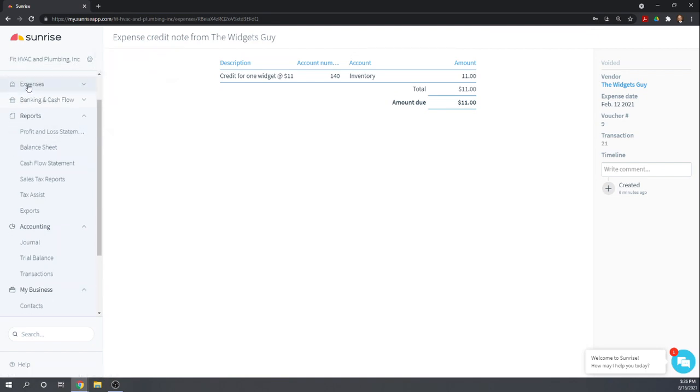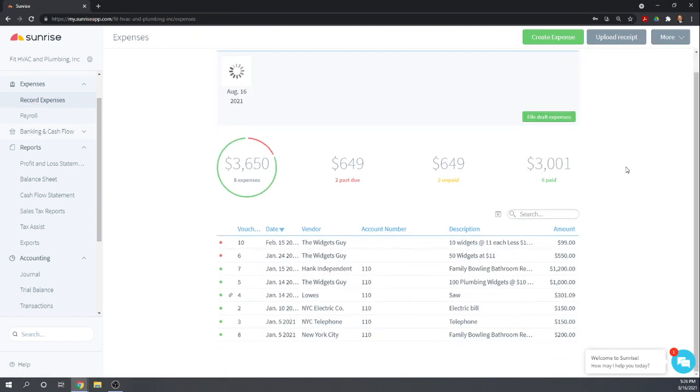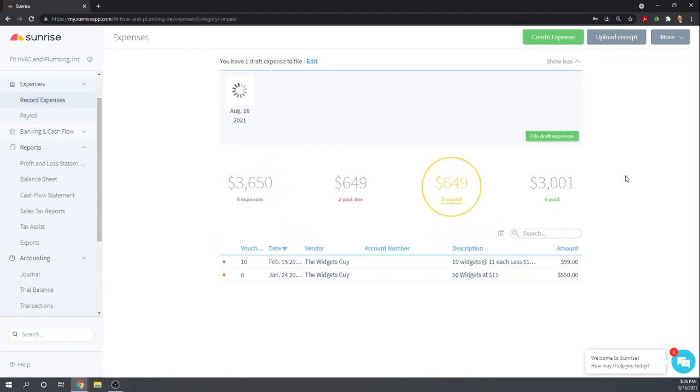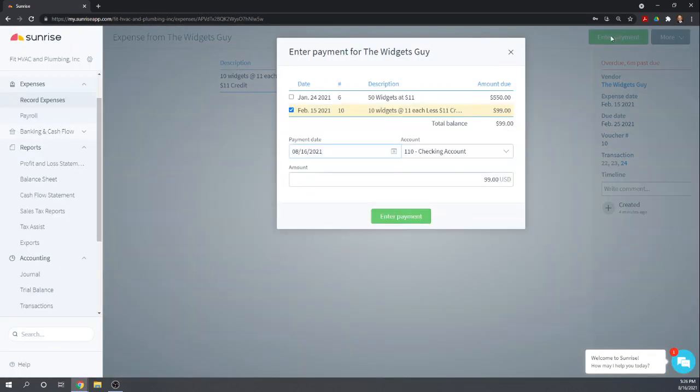Go back to expenses. Unpaid. We actually paid the $99, so I think we just forgot to enter that in there, but let's go ahead and enter the payment now. And we paid it on February 15th.